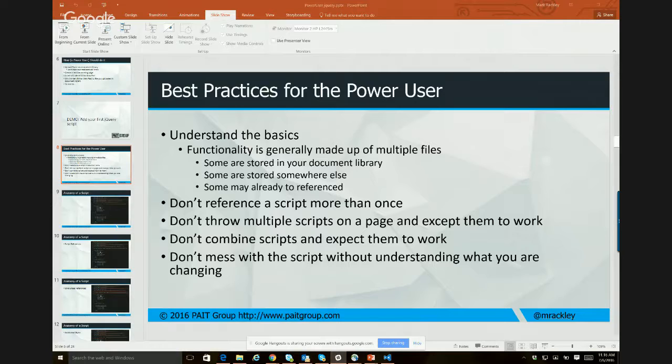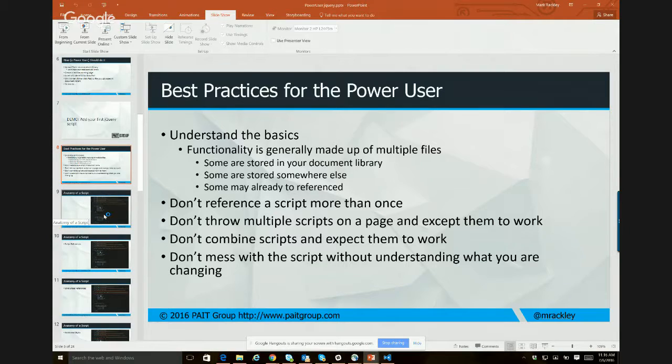I've had it to where if you add a content editor to a page with a list view on it, that list view no longer gets the focus by default, and you actually have to click on that list view for it to get the ribbon options for the list. But just by adding a content web part, I've not had it disable the ribbon before. There are quirks with this stuff. If you add a script to the page, it has the ability at that point to hide things on the page. So that script you're adding may hide the ribbon entirely. It may do something else to the page. So again, understand what that script is doing.